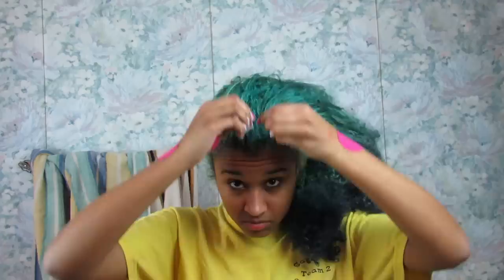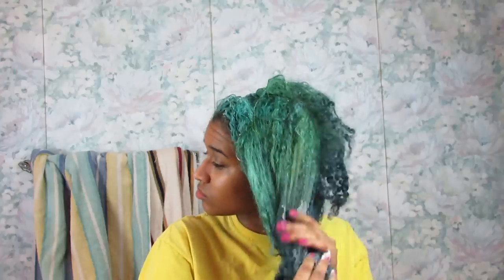Now you want to take your hair out and put that goo in. It's so slimy and gross looking, but it's fun to play with. So now I'm putting it all over my hair. I'm just using my hands and spreading it out all around the hair. It's very viscous and thick and still concentrated, so it's not going to soak your hair or lather until you add water, but right now I'm just putting it all over the different areas.